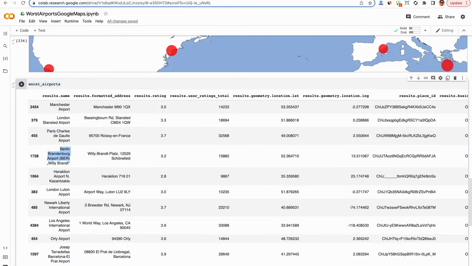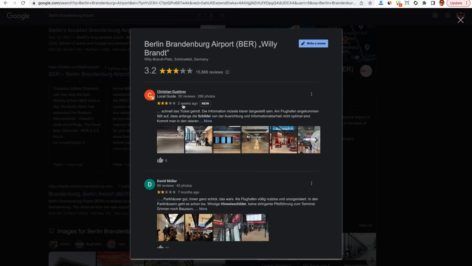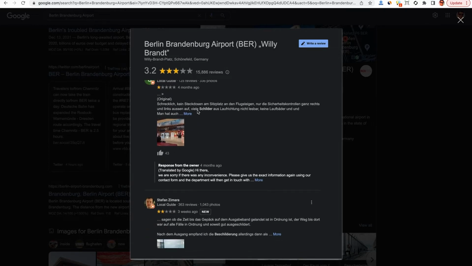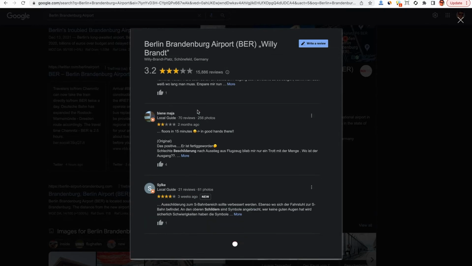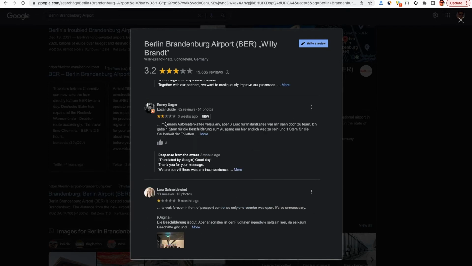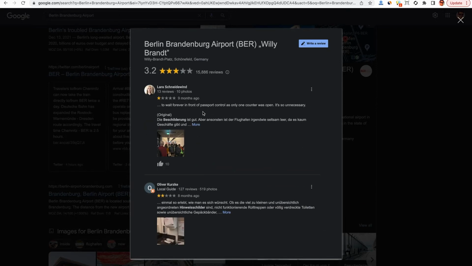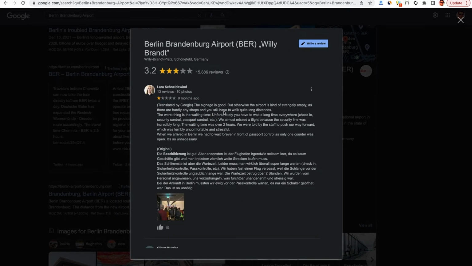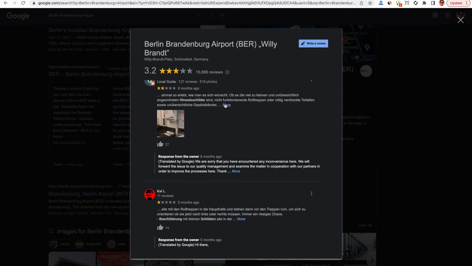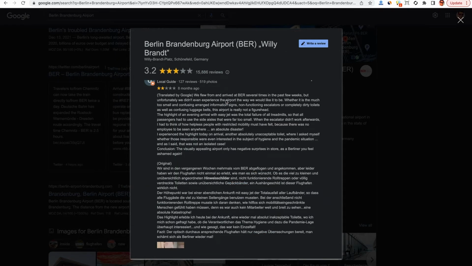Number four worst is in Berlin, another European airport. And people are complaining about the signage, it looks like. I mean, geez, doesn't everyone have a smartphone these days? Why are you looking at the signs when you can just look at your phone? All right, and since this one is in English, I'll read it. It says they had to wait forever, and this person actually defends the signage. They said it's good. They just don't like waiting at passport control. Seems to be a reoccurring theme in European airports.